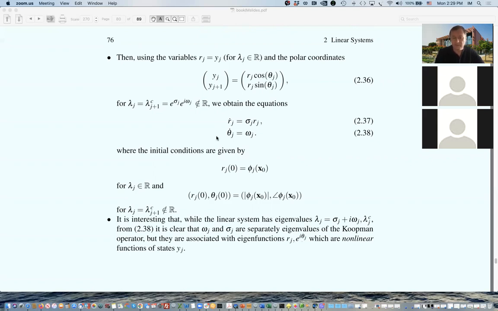And this gives you an example where such nonlinear eigenfunctions are useful by themselves because they give us an interesting polar representation of the system that looks very simple. Part of it is a linear system. Rj is always bigger than 0, so it's a linear system on the right half of the real line. And then this theta j is an angle, so it evolves in a circle, and its evolution is a simple rotation using the quote unquote natural frequency omega j.